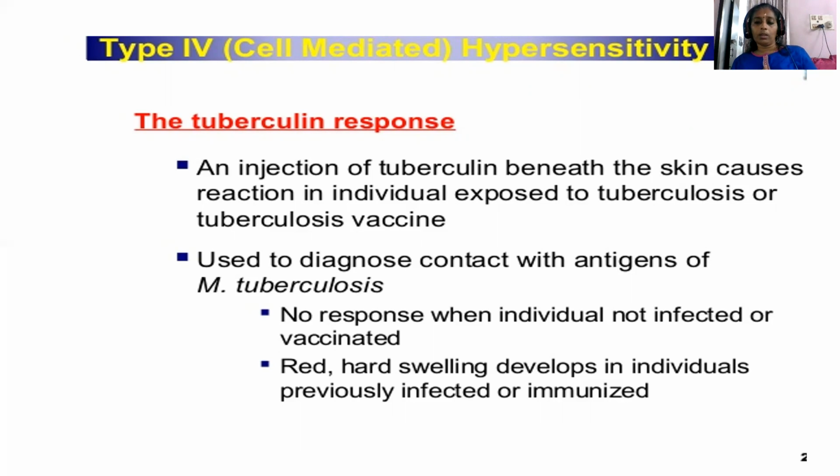So there won't be any reaction for those persons who are not infected with tuberculosis or vaccinated, but a skin reaction can occur in the case of persons who are infected with tuberculosis or vaccinated against tuberculosis. So the tuberculin reaction helps to determine whether the person has come in contact with the tuberculosis pathogen, or has taken the tuberculosis vaccine.